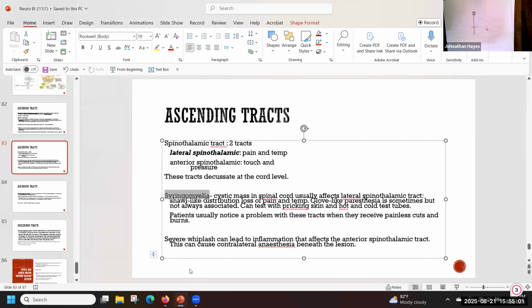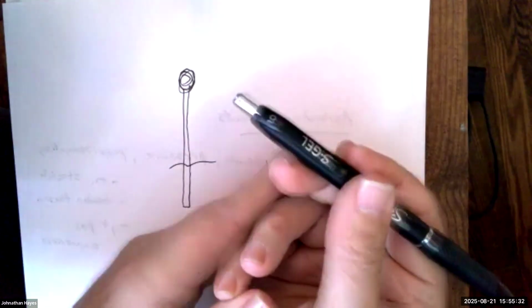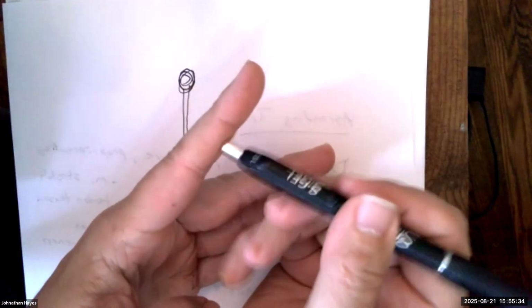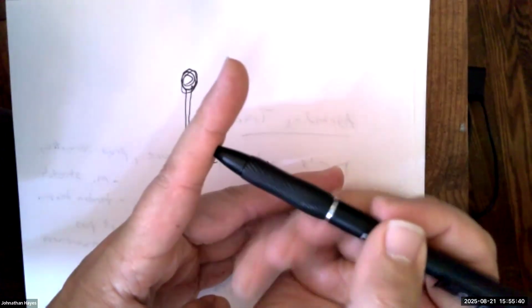So again, we can do a sharp dull test, and anytime you hit them with a sharp end of something, they'll say dull. Every time you hit them with the dull end of something, they'll say dull, because again, dull doesn't have to be necessarily something around it. Like if I am doing this on my skin here, this has a rounded appearance to it. So of course that's going to feel very dull to me. This isn't necessarily super, super sharp. So that's also going to feel dull to me.